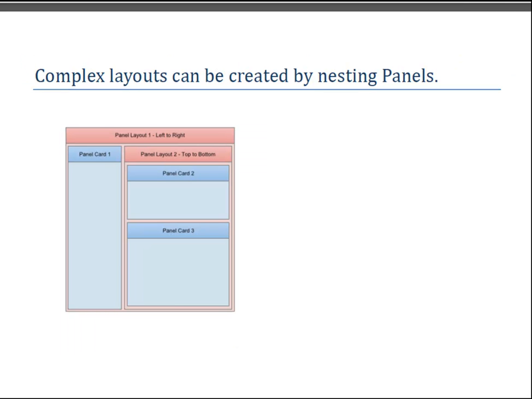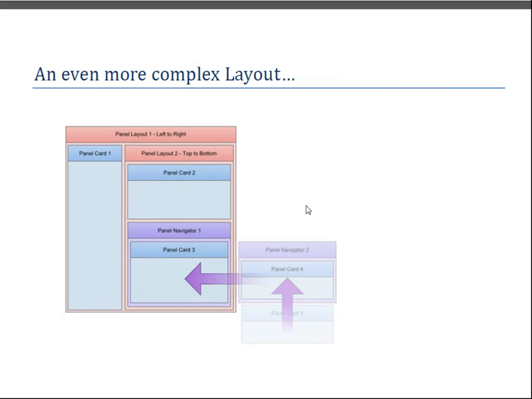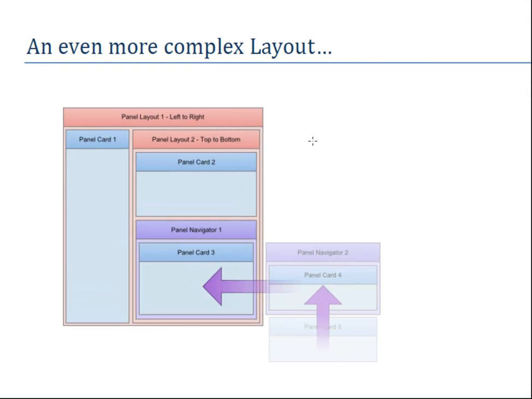So we're continuing our discussion now on how panel layouts can be used to create complex layouts. And now let's go and take a look at how this layout over here can be made even richer. So let's go and take a look now at the next layout. And you can see now that what we've done is we've replaced panel card 2 in the previous slide with a panel navigator which contains panel card 3, and then instead of panel card 4 showing over here directly, we've put in a panel navigator over here, which in turn contains panel card 4 and panel card 5.